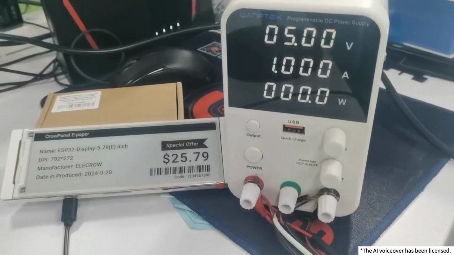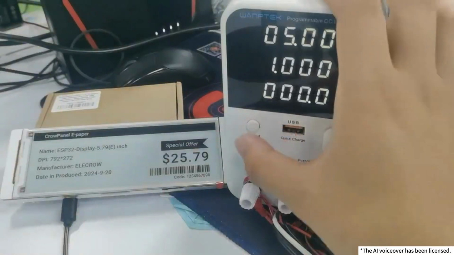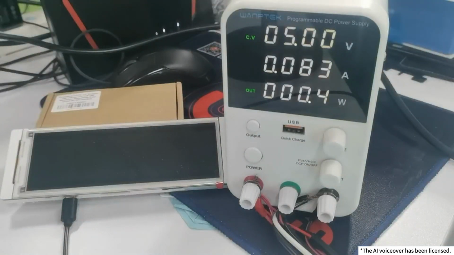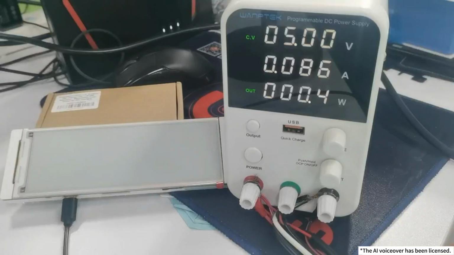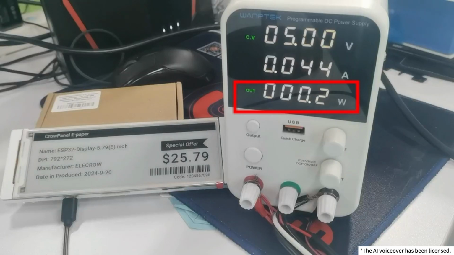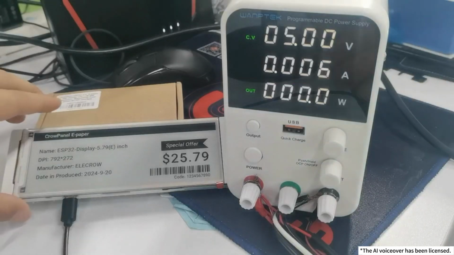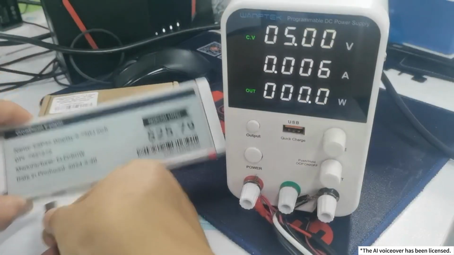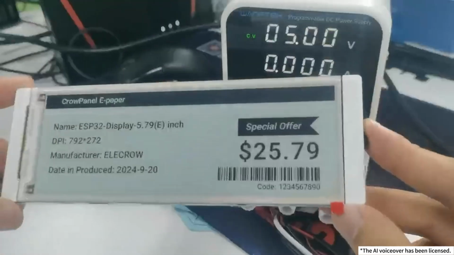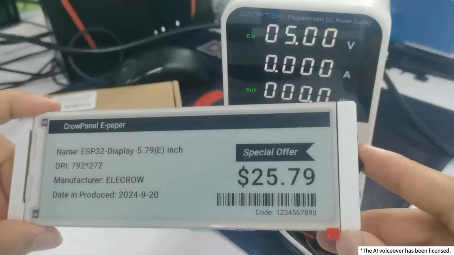The power consumption generated by our series of ink screen products is actually very low. After burning the code, we can observe the programmable power supply. When the output voltage is reached, if the display screen is observed to refresh when powered on, and after a while, the power consumption decreases from 0.5 W to 0 W, it indicates that the low power mode has been entered. We have observed that our series of ink screens will enter a low power state after working for a period of time. Now we stop the power supply for observation, and even after entering a low power state, our screen can still display. That's all for now.